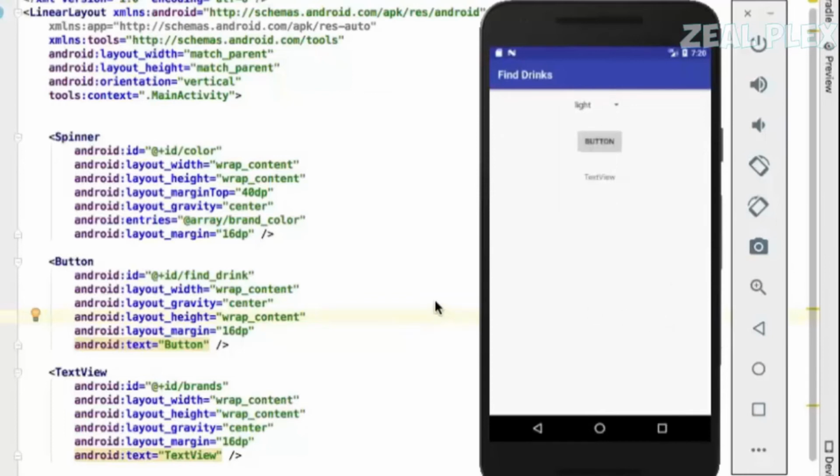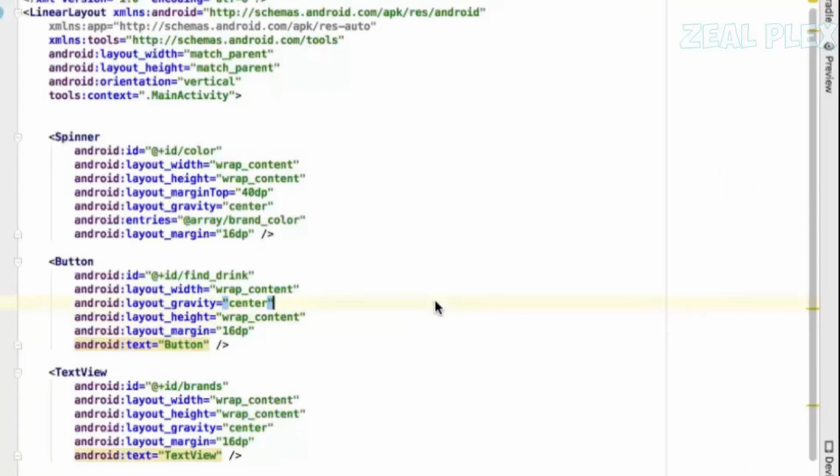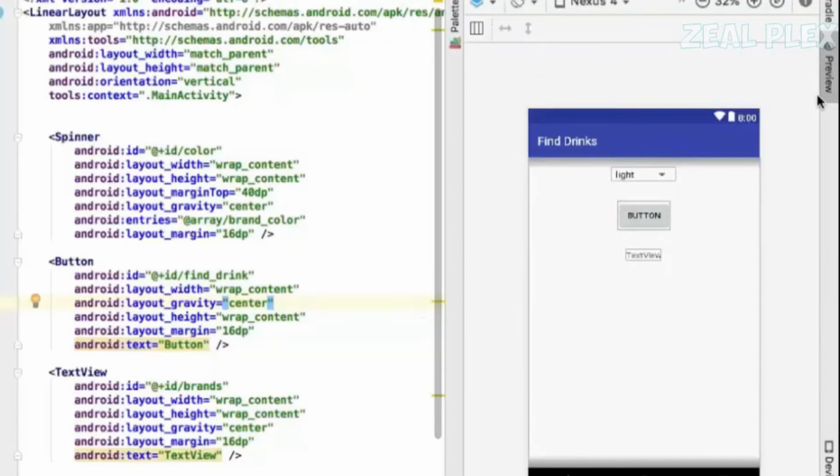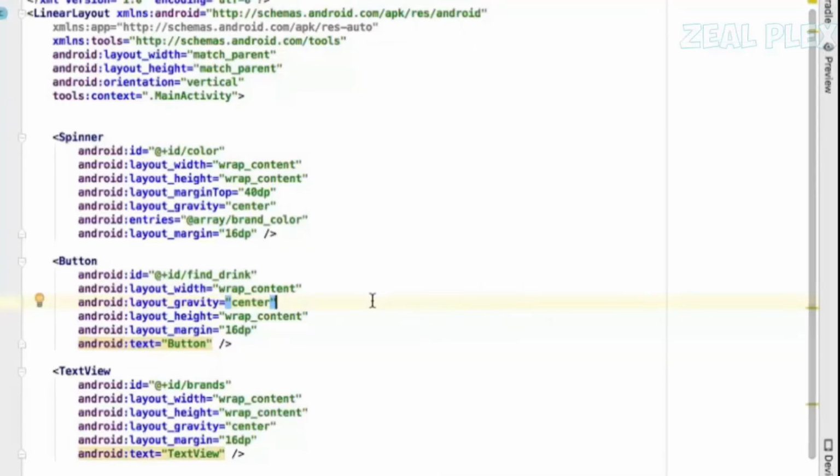In this video I'm just going to create the logic in Java and the application is going to be ended. In the upcoming videos we will move forward to creating another application. So this is the last part of this application, just a simple application. Now if I click on the button, nothing happens, so we have to create an onClick for our button.